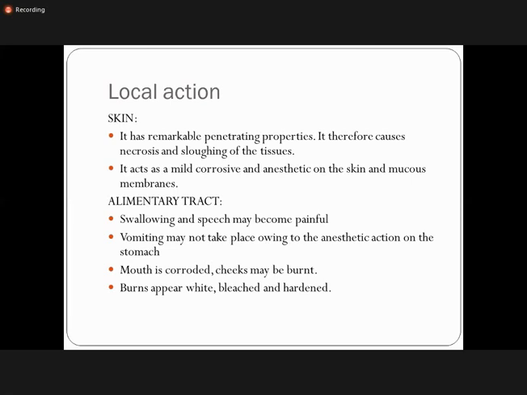Remember how we talked about oxalic acid and any other irritant that we ingest, and our body tries to get it out of the system by inducing peristalsis in the reverse direction? Remember? This is not going to happen with carbolic acid. Why? Because it has numbed the entire GI lining, right?